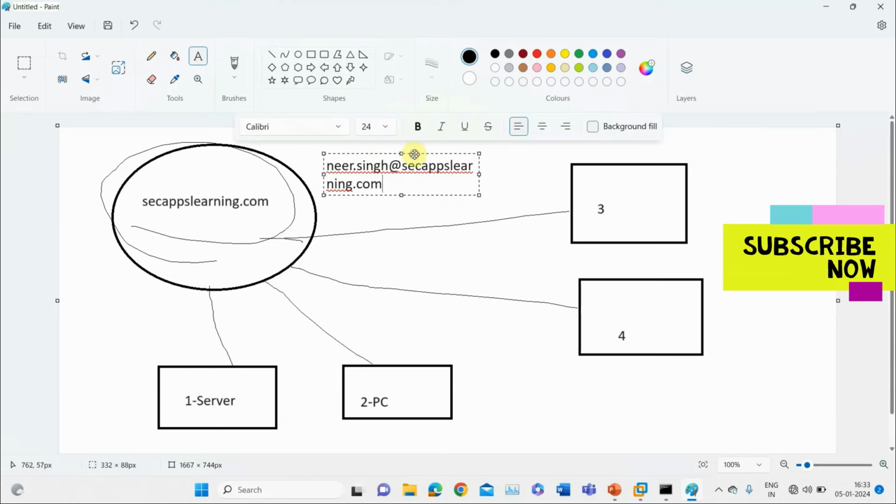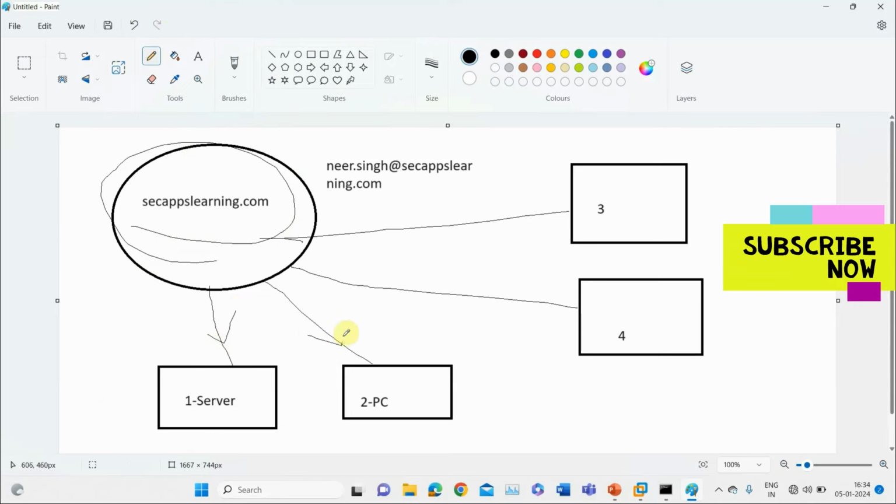Similarly, there are different accounts on this domain, and if these four machines are part of this same domain, using the same account I can access all four machines, because they are part of secappslearning.com.